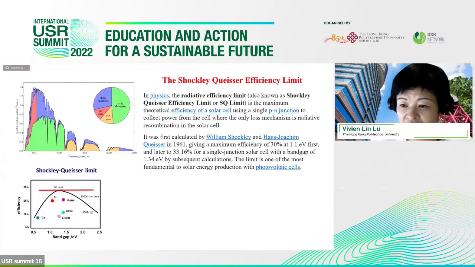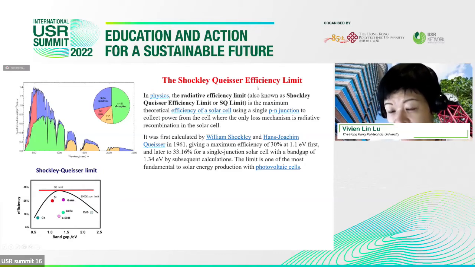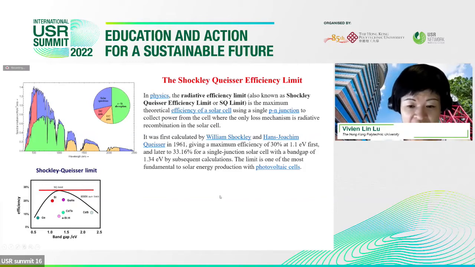Okay, however, when we are working on solar cell material development, and also when we try to install solar PV technology into our buildings, we have to understand that the power conversion efficiency is relatively low for all existing commercial solar cells and solar PV panels. That's due to the Shockley-Queisser efficiency limit. We can see the maximum conversion efficiency for a silicon solar cell is only around 30%. Due to other losses, in the commercial market our solar PV panels' efficiencies only range from 10 to 20%.